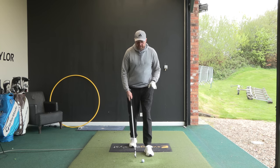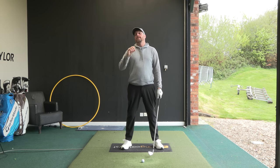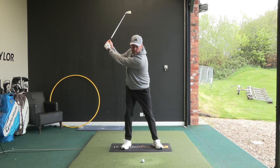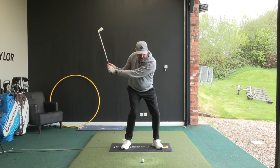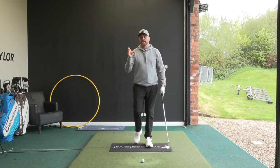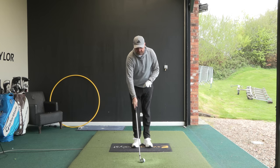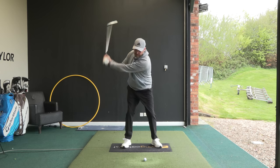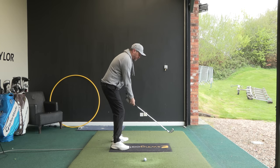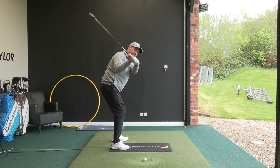What we tend to see with golfers — and when I stand on the Swing Catalyst pressure plate here, this shows me how I move against the ground. The sequence we should generate at the start of the downswing is: as we're getting towards the top, we should move laterally towards the target, then our body should start to twist into the ground, and then we should get a little push into the ground. Most golfers do these three things, but when we change the way we think, sometimes we get the sequence a little bit incorrect. Most golfers are so bothered about turning the hips out of the way on the downswing that they don't get enough of that side-to-side movement. If I go to the top of my backswing and then just turn my hips out of the way, we can see where the golf club is going to go — out and then back inside.